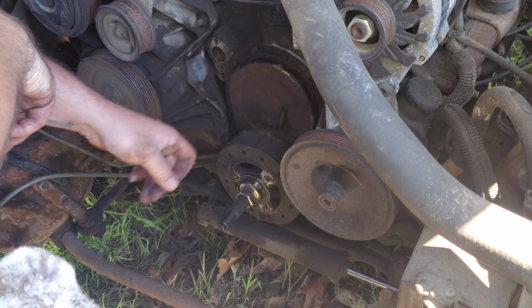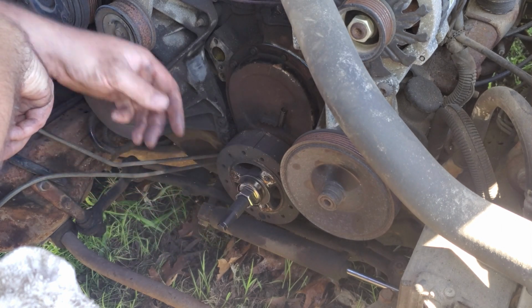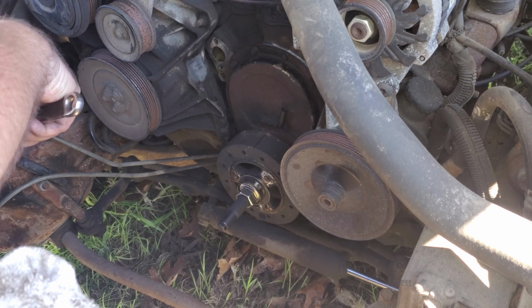Alright, as you get our dampener on there, I just pushed it on by hand a little bit. We got our tool installed. Start tightening that up until it seats all the way.